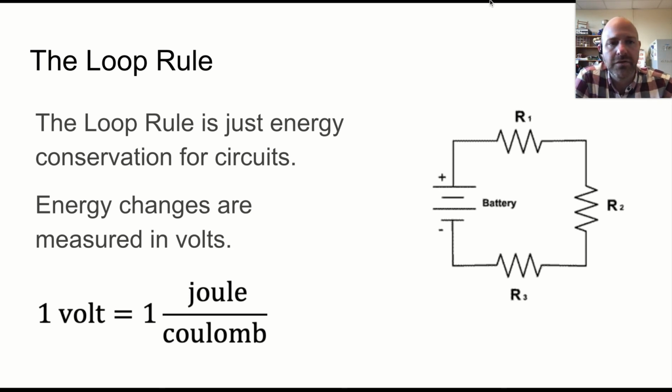If you have a 9-volt battery, that means every coulomb of charge that flows through it carries 9 volts, or 9 joules, of energy. A 1.5-volt battery, which is what your standard AAA, AA, C, D cell, the round batteries that are very common in devices, they are all pretty much 1.5 volts if they are standard alkaline batteries. Sometimes they're a little bit different if they're lithium-ion batteries, but you get the idea.